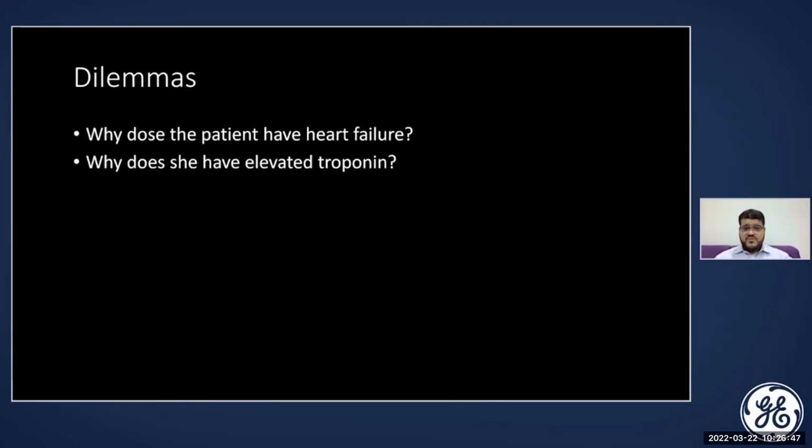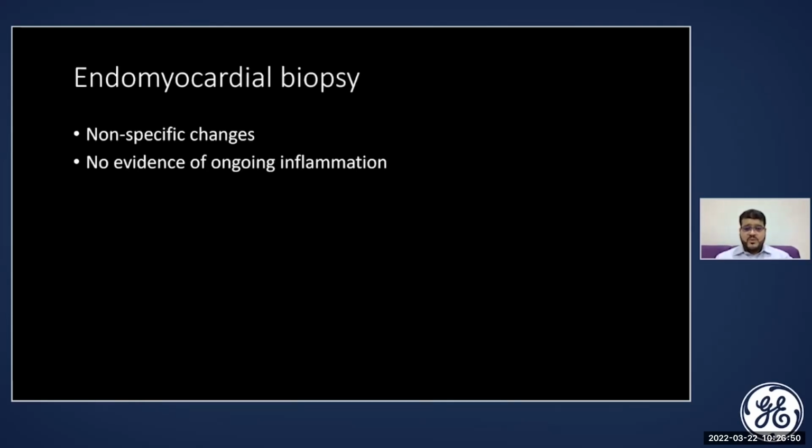And based on these findings, we ended up going again to the angiography suite and did an endomyocardial biopsy, which showed non-specific changes with no evidence of ongoing inflammation. And therefore, we were back to square zero as to what to do with this patient, how to treat her, and what the etiology of her heart failure is.